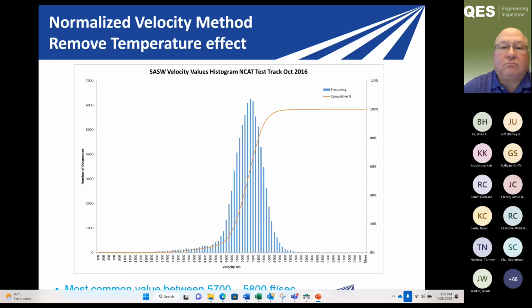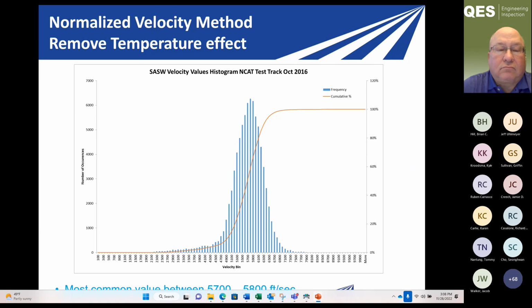One thing, and again, a few slides down I'll show you again, one thing we noticed with the SASW test is it is very temperature dependent. I know there was previous discussion in the previous presentation about the rolling deflectometer unit; I would expect it would certainly have different results at different temperatures. We certainly saw that with the SASW test, where the velocity we were measuring, which is effectively related to the modulus, was very different on a cold pavement in Colorado versus a hot pavement in New Mexico.